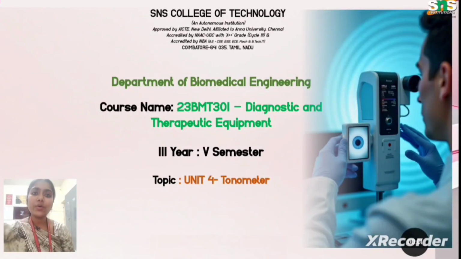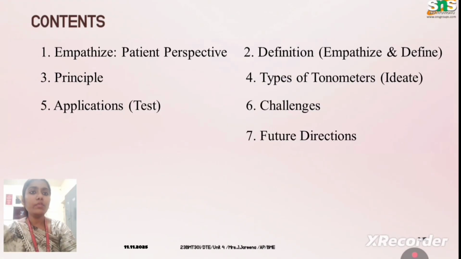In today's class we are going to see the most important topic in Unit 4, that is the tonometer. The content of today's discussion is that first we will be discussing the empathy part, that is the patient perspective of this particular topic, why this tonometer is actually needed. Second, we will define the problem statement, how this tonometer is going to address the problem which is being stated by patients and other stakeholders.